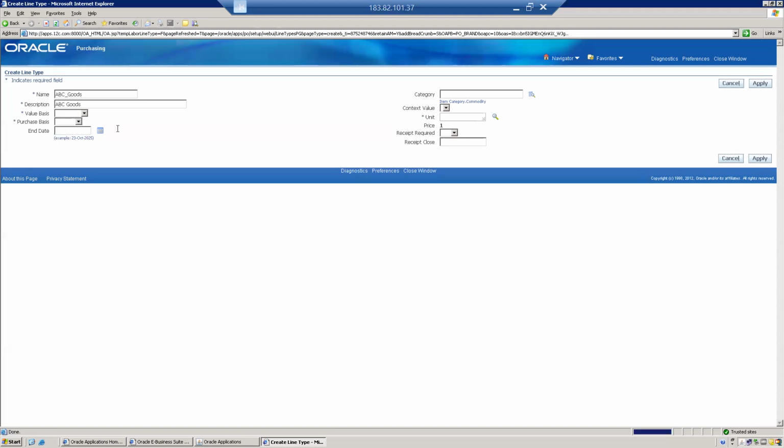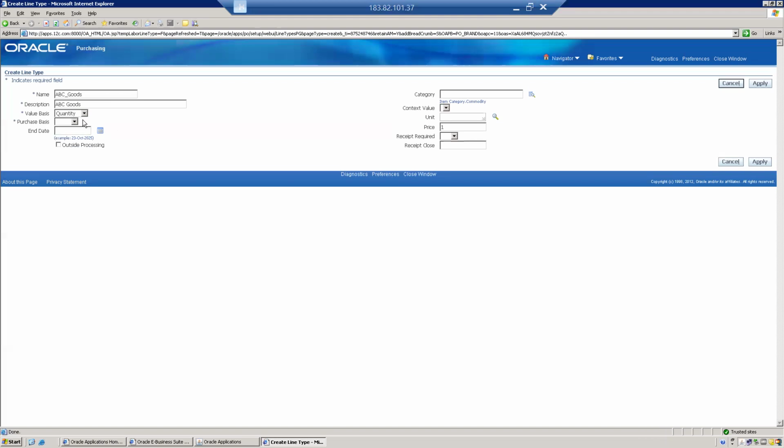Choose the quantity. Rate basis goods. You don't need to give an end date. And this is also fine. Price, it's fine. Category: if you want to choose any specific item category, you can choose.